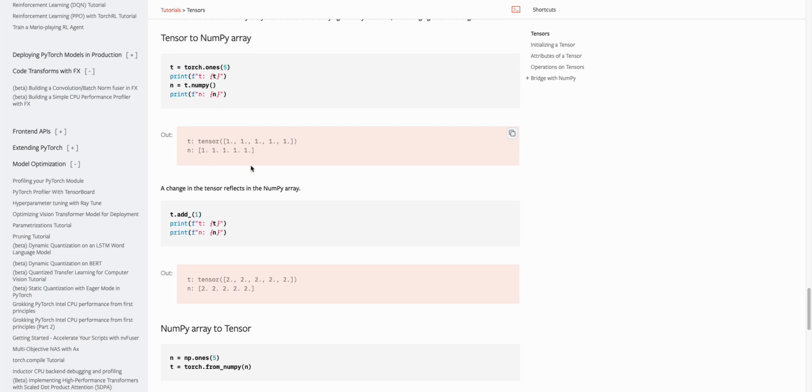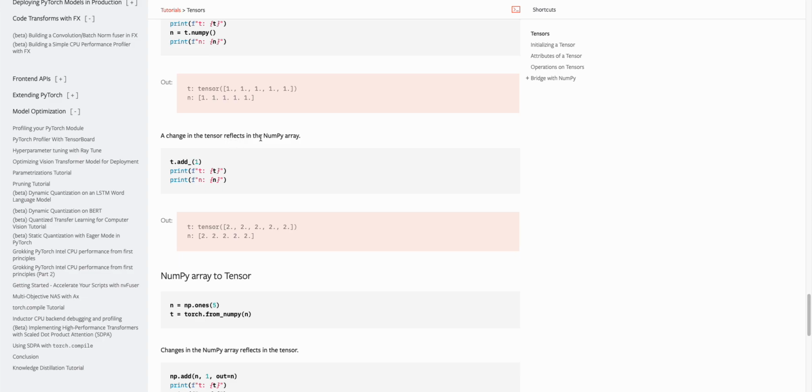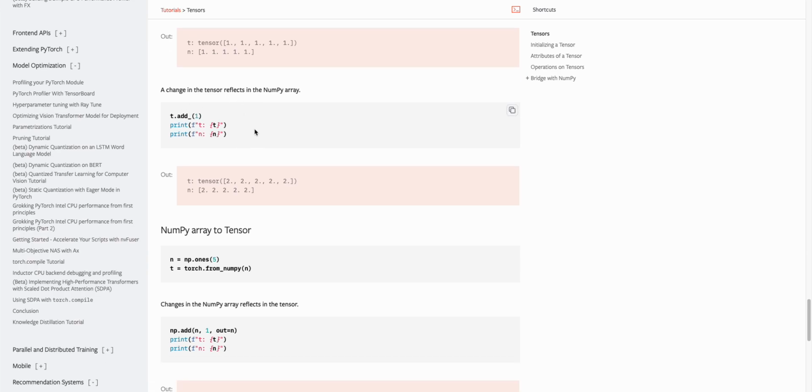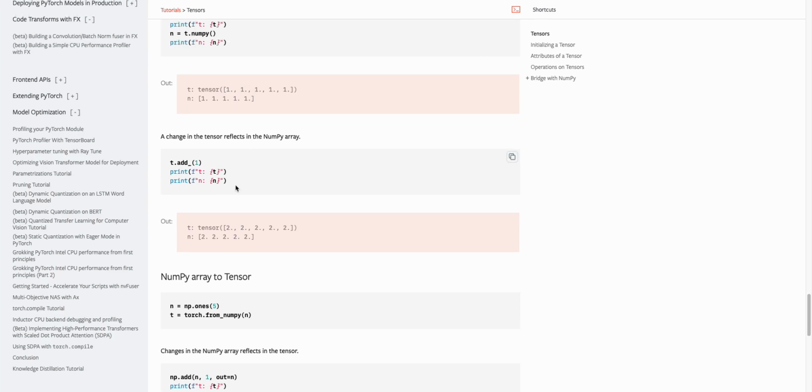And let's just go back to the documentation here. What else is there? A change in the tensor reflects in the NumPy array, right? So for example, what it's saying here is t.add_(1) and then t. Okay, so let's just try this.